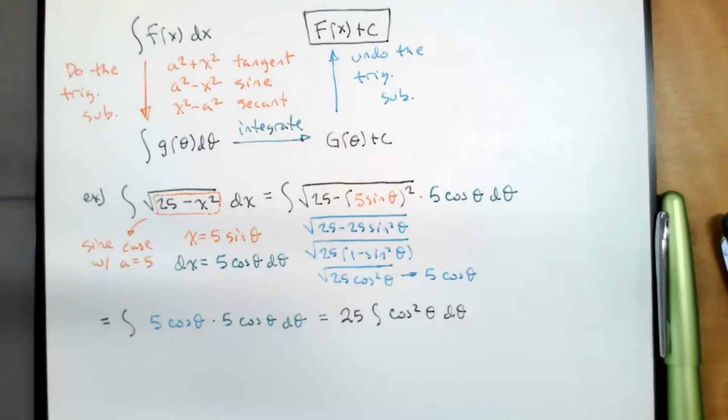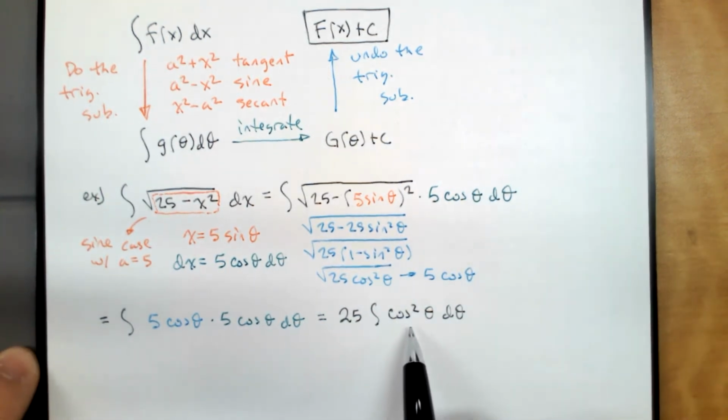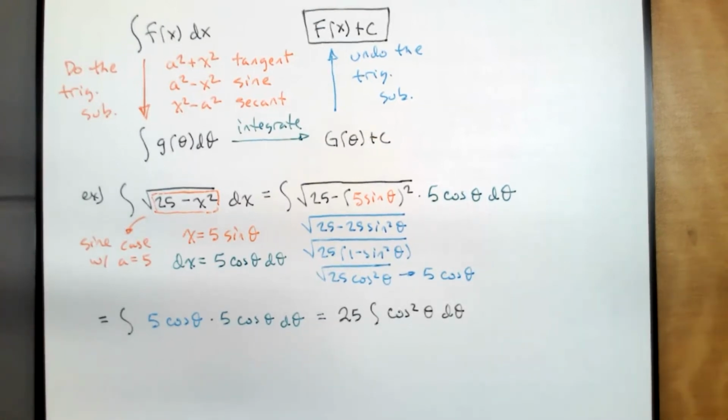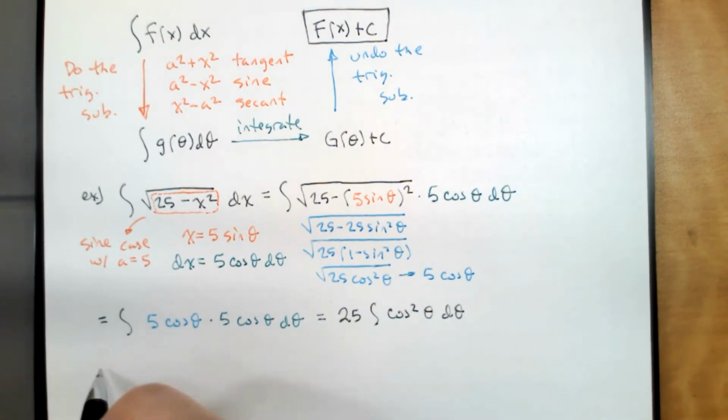Now that we're at the theta integral, we need to remember the integral of cosine squared. The integral of cosine squared theta is going to be theta over 2 plus 1/2, let's see, how should we write it? I guess sine of 2 theta is the way we normally wrote it. What we're doing is we're integrating the products of powers of trig functions. I'm actually going to write it down. So our strategy for integrating products of powers of trig functions, when we have even powers of cosine, is to replace cosine with the double angle identity.